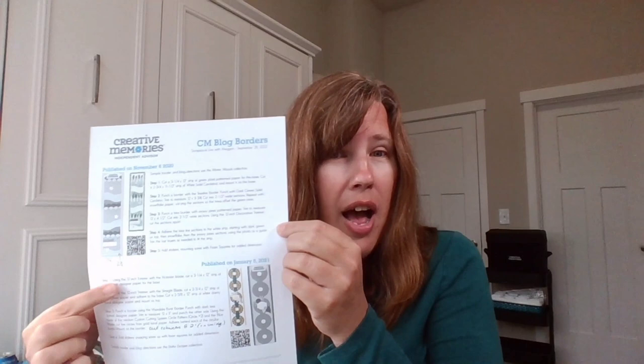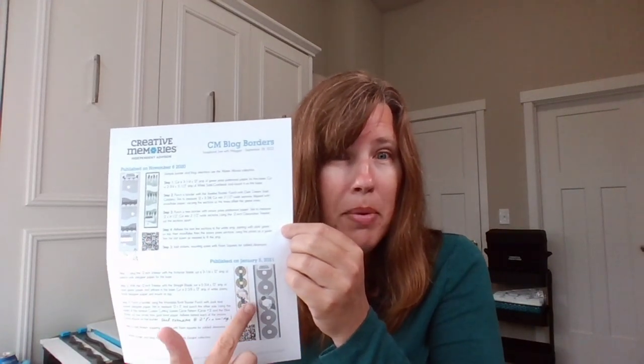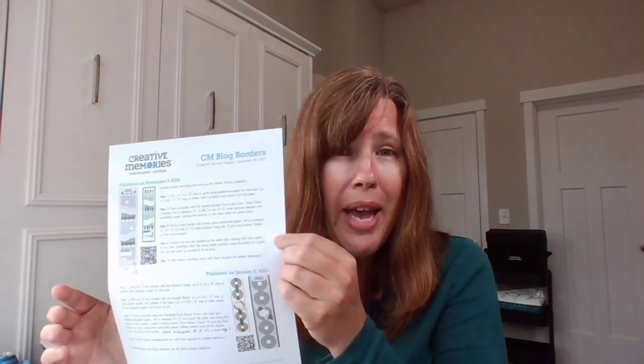We can see here on the two different sketches what's possible if we just use whatever tools we have, right? We can use different papers, different tools, and get a totally different look. So that's why sketches are great, because you may have first looked at that and said, I don't need a winter border. Well, that's okay. You don't have to have a winter border. We'll make something else with it.